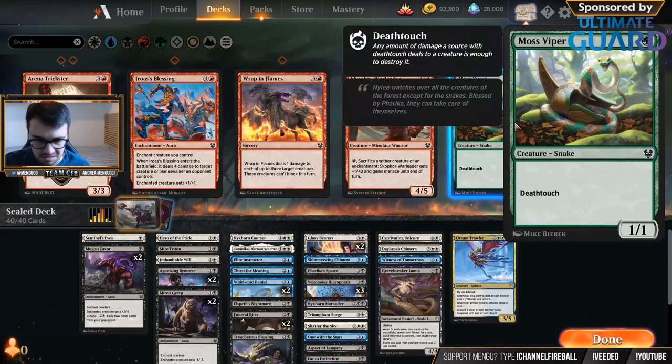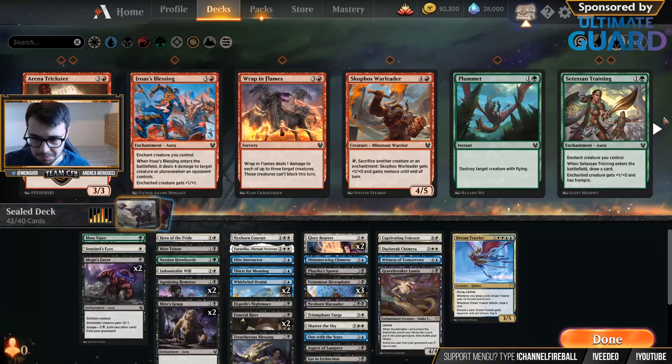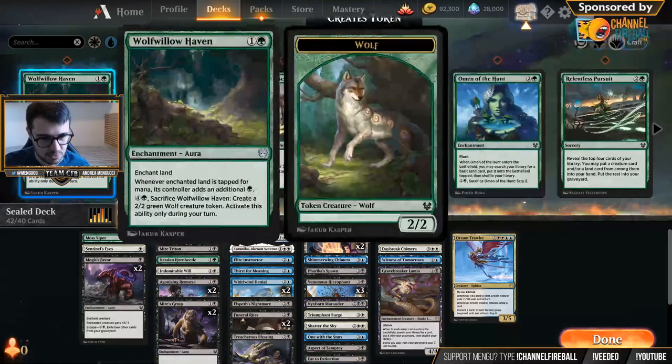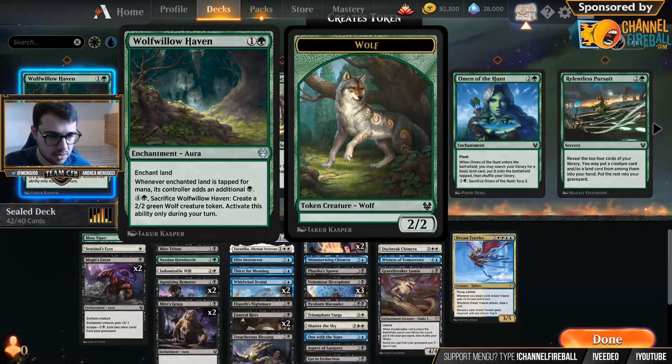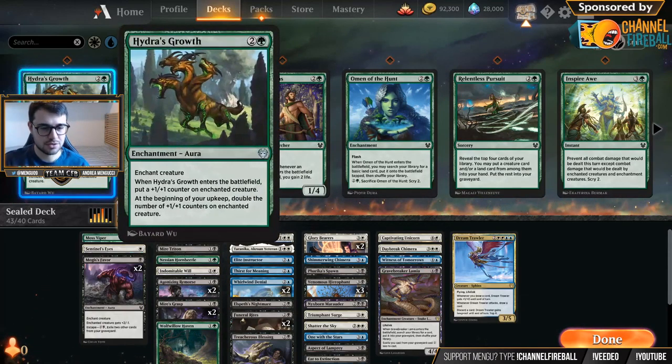Moss Viper, this is solid. Nessian Ornn Beetle, this is also solid. Cetacean Training, it depends. We'll see later. All right, Wolf Willowhaven, it's like a wild growth, but it is a good late game. I like this card. Hydroth Growth, this card is interesting. In draft, I think it's very good.